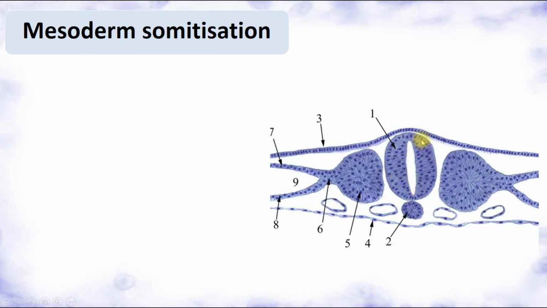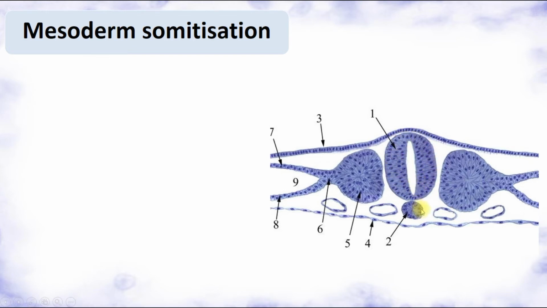Here we can see the dermal ectoderm and the neural tube. And this neural tube will form the nervous system. It will form brain and spinal cord. So it's an essential structure of the embryo. So ectoderm at this stage is divided into dermal or skin ectoderm, which will form coverings of the embryo. It will form epidermis of skin, and also ectoderm includes neuroectoderm, which will form the nervous system.